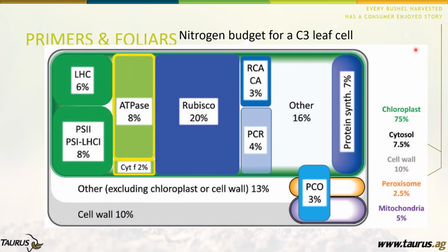Now here's a cell, and these are the nitrogen components in the cell. This is a C3 leaf cell, which is basically all the crops except corn. Corn is a C4 crop that we grow in Canada. Now you can see here that this is just a breakdown of the nitrogen in the cell. The chloroplast makes up 75% of the nitrogen.